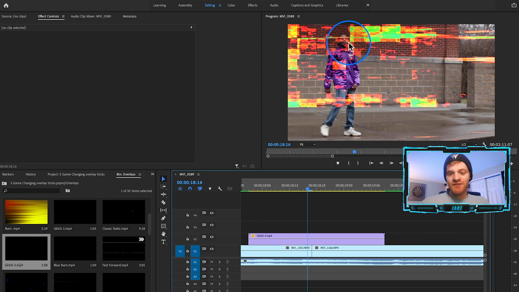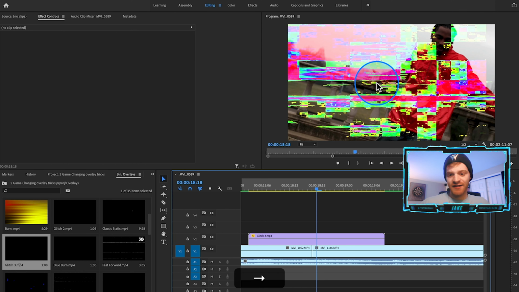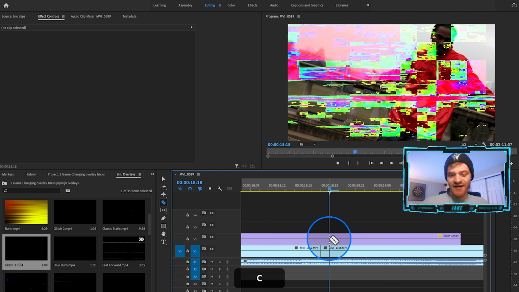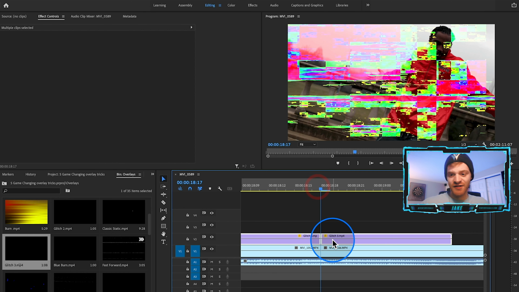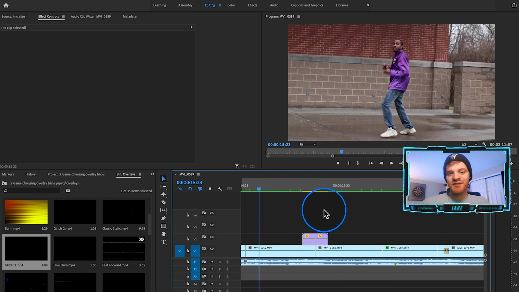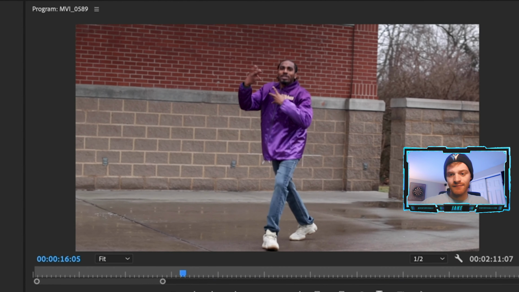So we want the most glitches on the screen when the clips are transitioning. So let's figure out, I think this frame has the most glitch effect happening. So we're gonna go ahead and cut where that frame is and just drag it right above our 2 clips here so that it's the most glitchy while the 2 clips are switching. So let's play this back and see what it's looking like.